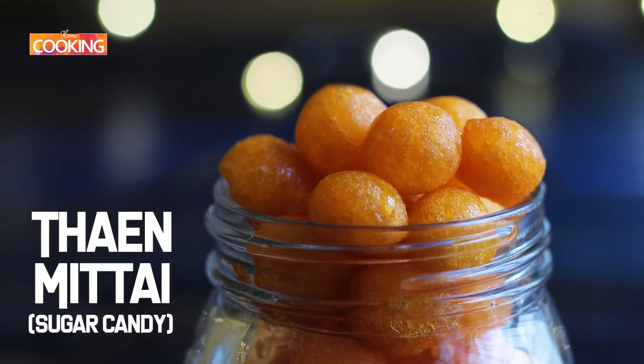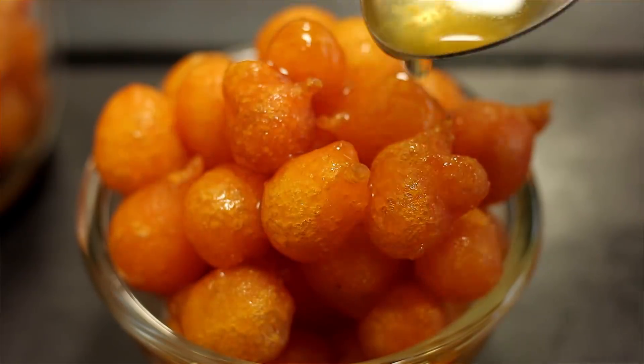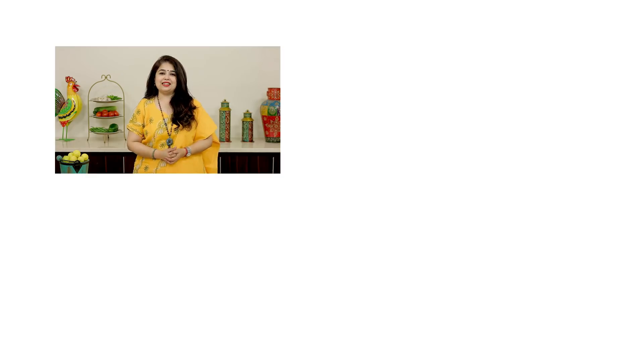This is a very popular snack which started around the 90s, and I'm sure the kids from the 90s are very familiar with it. You can see how simple this snack is — I'm sure all the kids now will definitely enjoy it too. Do try and enjoy this lovely Ten Mittai. You can get a copy of our first edition of the Home Cooking book on Amazon and 21Frame.